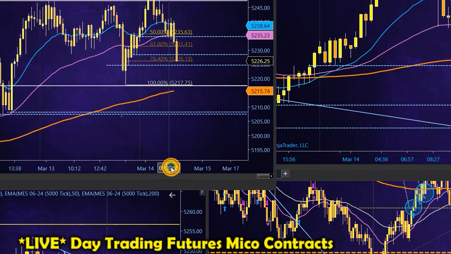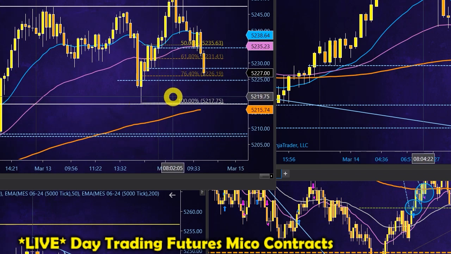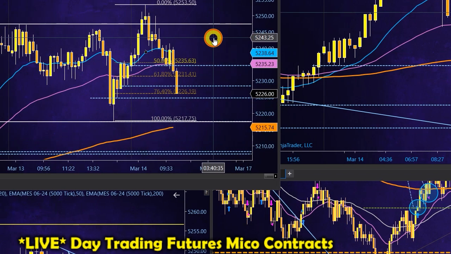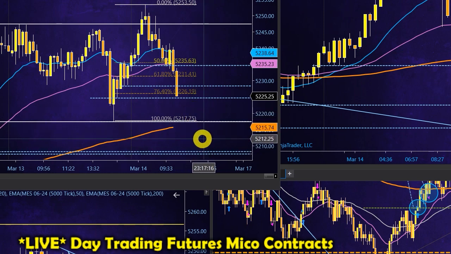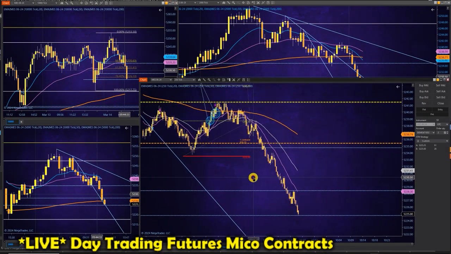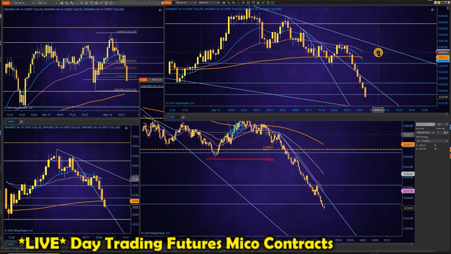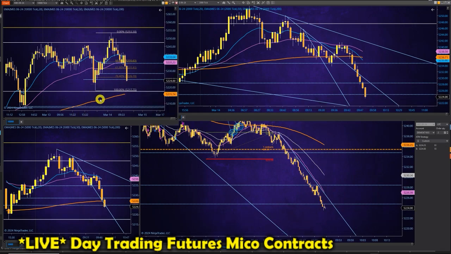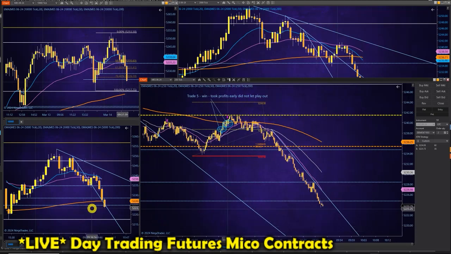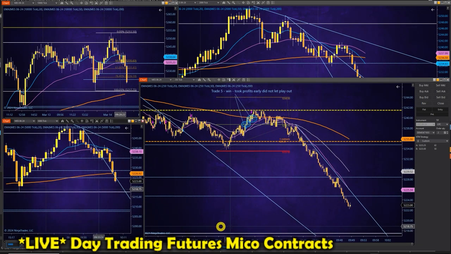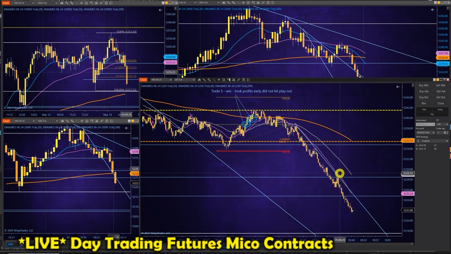But the attitude has always been that as long as it's above the 20 and the 50 and the 200 and everything's going up, we're looking to go long. We're looking for bounces. It's probably true that we could catch some kind of bounce on this, and I'm still tempted to do that. I wouldn't do that if price was below the 200 moving average here on the 10,000 tick chart. I might do it when price starts dropping down here, maybe if it sweeps this liquidity right here, that would be interesting. And why is it going down so fast?